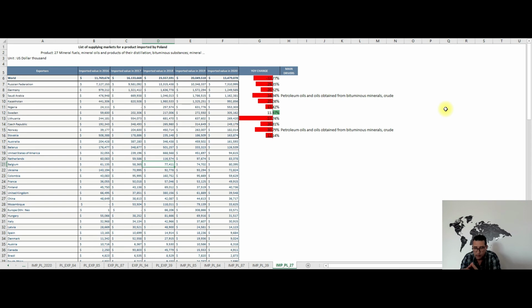I will begin with the first one, which relates to the importance of the European Union trade bloc, especially Germany, if you ask me, as most of Poland's imports and exports are towards and from other European Union member states, again, especially Germany. My second conclusion relates to the intra-chapter trading, at least if we consider the top 5 ones, as we have common chapters like chapter 39, 84, 85, and 87, if I'm not mistaken.